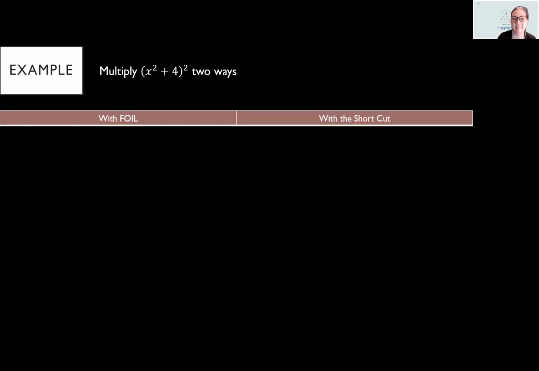Anyway, I'm getting distracted here. We've got x squared plus 4, and then this thing squared. When you have a plus, the formula is almost exactly the same. You have your a squared, you have your b squared, but now the middle is going to be 2 times a times b. When it's a minus, it was a minus 2 times a times b. Here it's a plus, so it's going to be a plus 2 times a times b. That's the formula we're going to use. It's very similar. It's just that sign in the middle of your parentheses that dictates it.